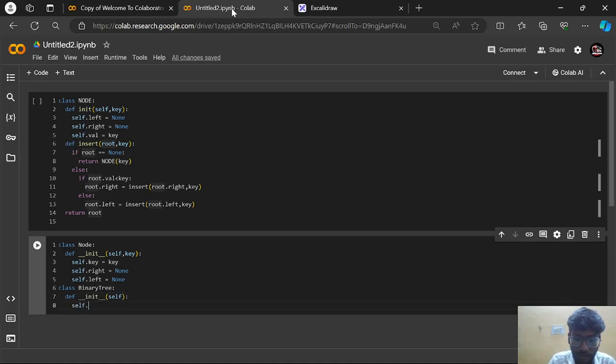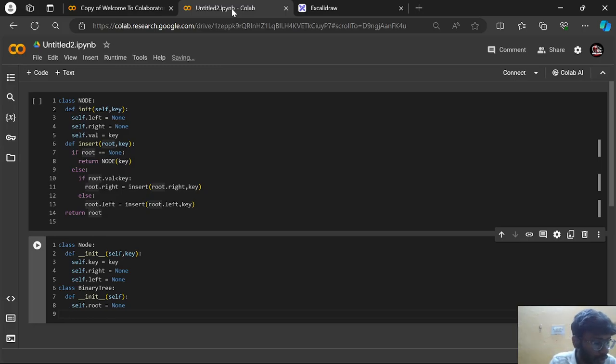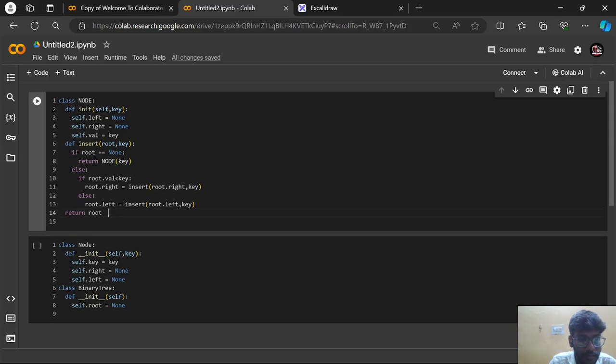So let self dot root is equal to none. So let us use the insert function which we did previously, for when the binary tree is empty. So let's use this.